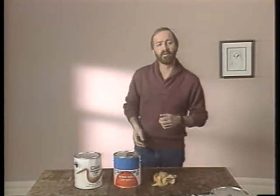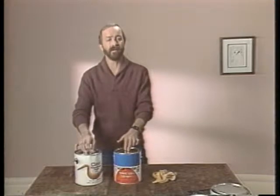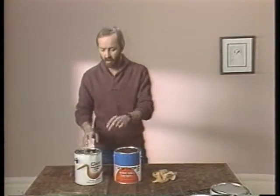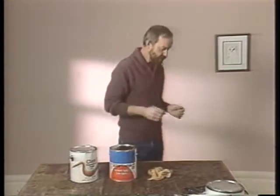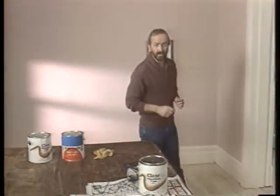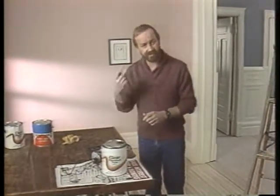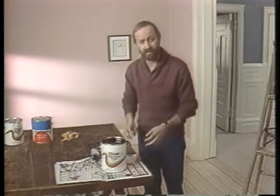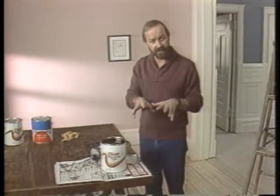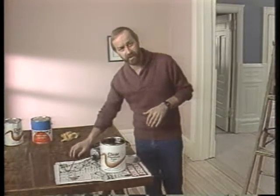Now, the easiest and most popular surface finish in use today is polyurethane, and it comes in two surface looks. One, a clear gloss finish, and two, a satin finish. And we're going to choose clear gloss to put on our floors. Now, when working with polyurethane, it's really critical that you stir it up well before applying it, because the hardeners in polyurethane tend to settle toward the bottom of the can. And if you don't stir them up, you won't get a proper finish on your wood.